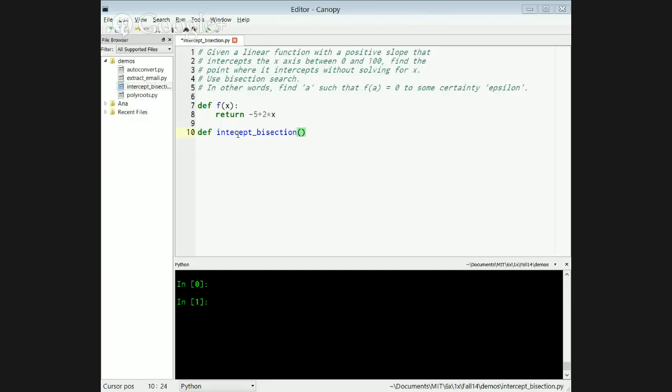The first will be some function f, and the second will be some sort of level of convergence that I want. So in this case, I'm just going to call it epsilon. And again, I can call these arguments whatever I want. Just to make things more clear, I'll just call this func and epsilon.